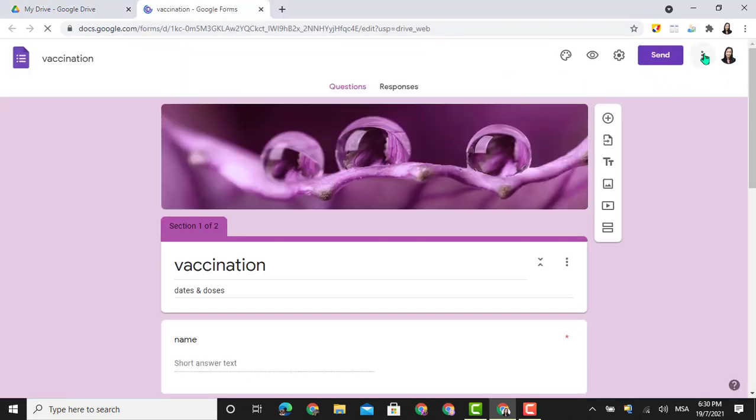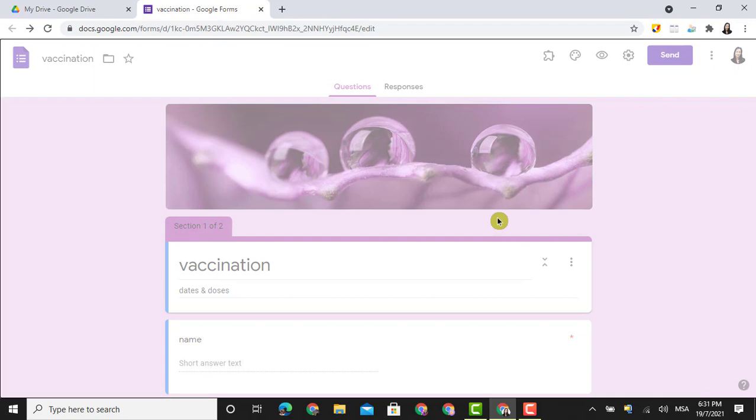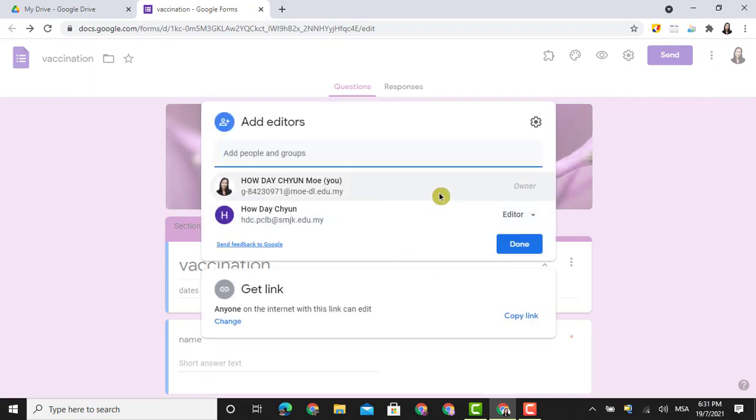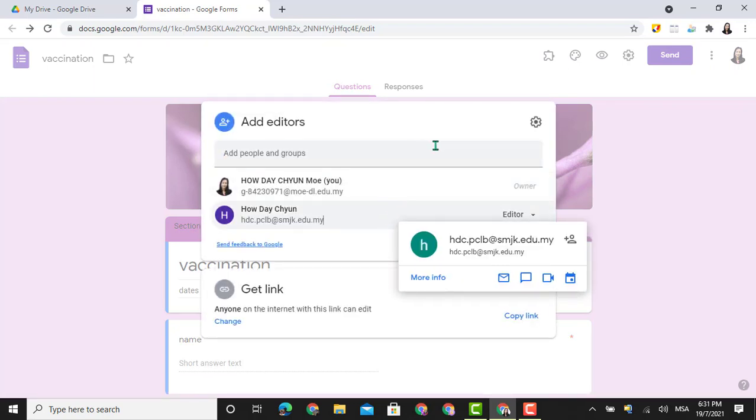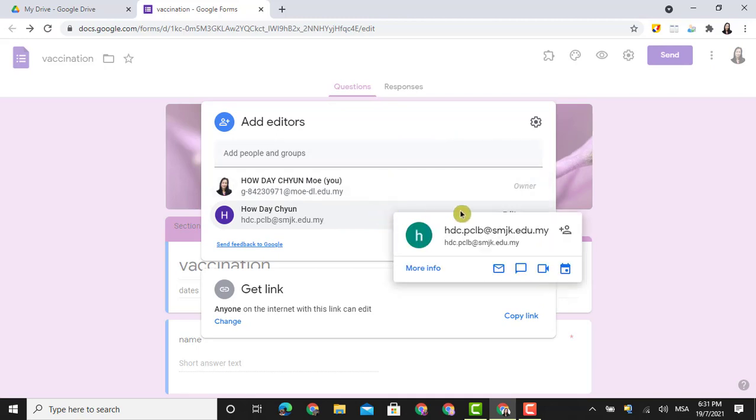Another way, you click into the document and you go to the three dots on the top right, Add collaborators. You see almost the same page like just now. Let's say I want to add, but it's already added.